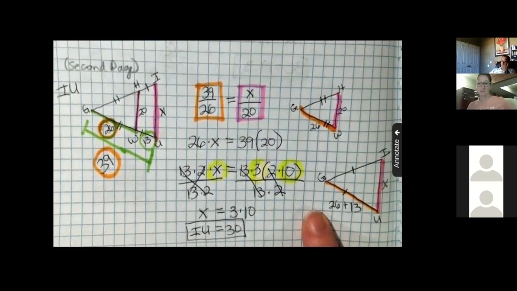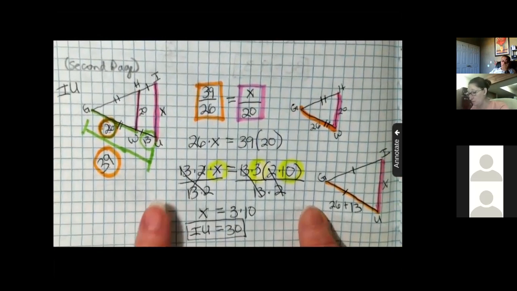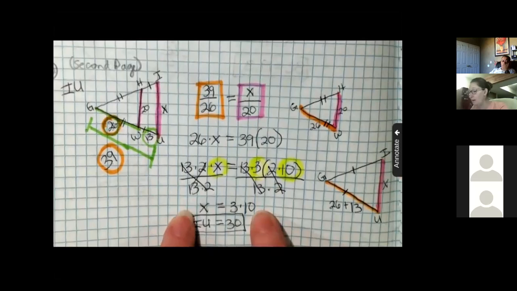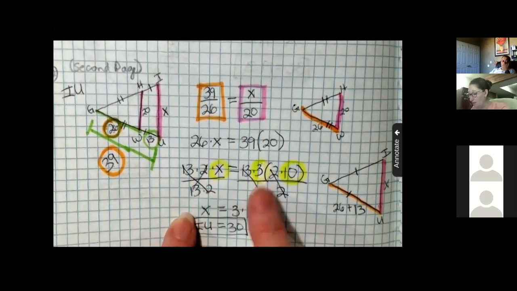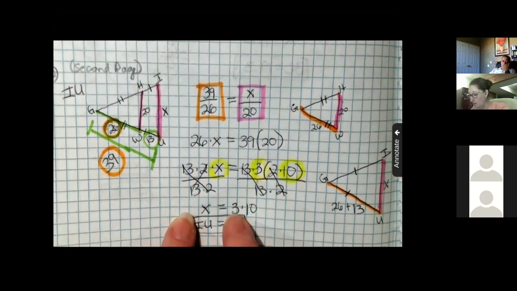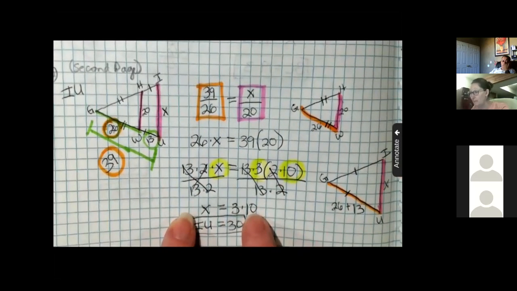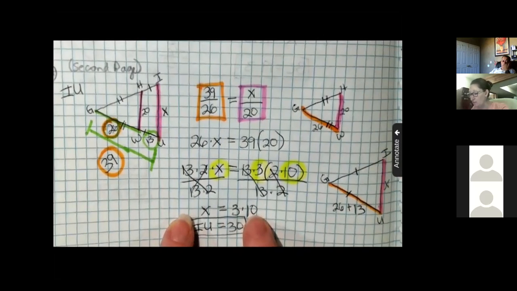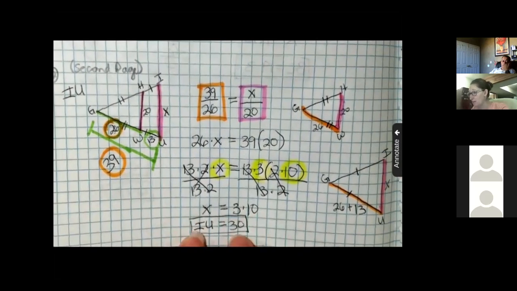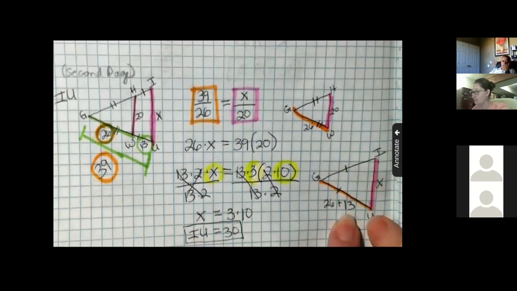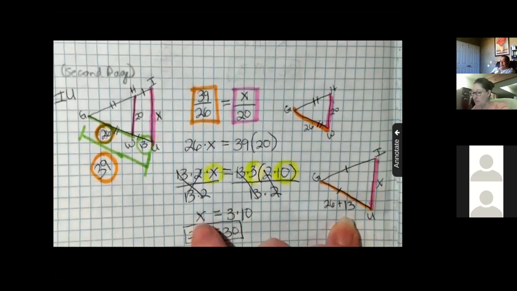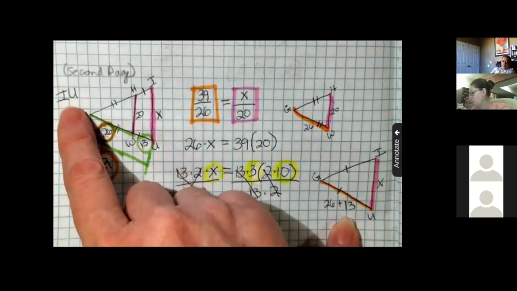Could you go over the fourth step where your finger's at? This one? Yeah, there you go. Okay, I just brought down the X, because this is all gone. And I looked at what was left over, the 3 and the 10. So then I made sure I covered everything. And then I just said, what is 3 times 10? Oh, it's 30. And IU is X. So I just changed the label because that's what they asked for.